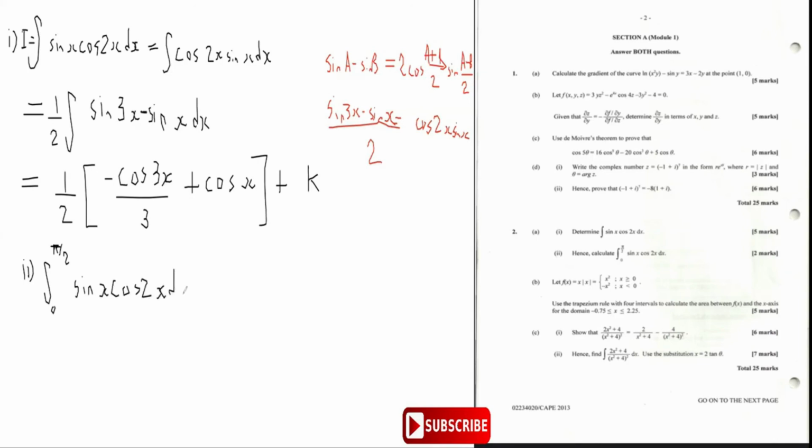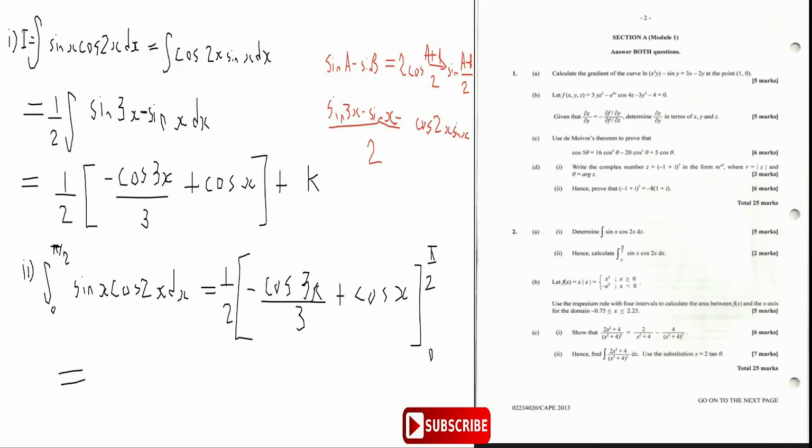We already know what the result is going to be. The result is going to be a half the cosine of that, so it's going to be a half minus the cos of 3x over 3 plus cos x, but we're integrating now from 0 to pi by 2. Just going to put the limits, which is 0 to pi by 2. Nice and easy. So let's go ahead and do this question real quick now.